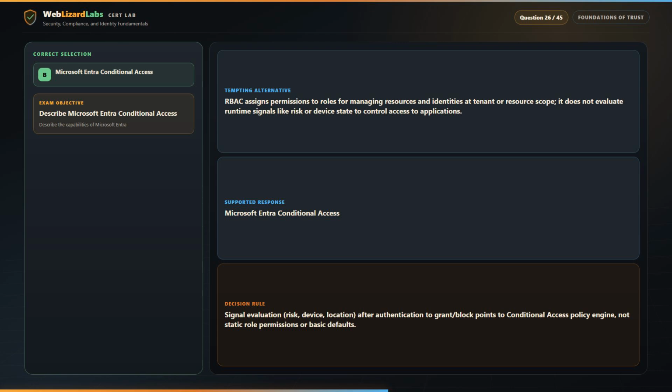Use B. Microsoft Entra Conditional Access is the zero trust policy engine that aggregates signals: user, group, agent, IP location, device state, application, real-time risk from ID Protection, and Defender for Cloud Apps, and enforces decisions such as require MFA, block access, or require compliant device after first-factor authentication completes.